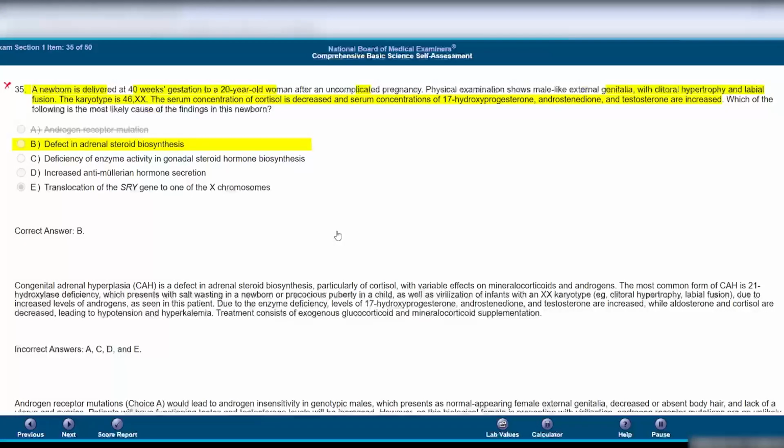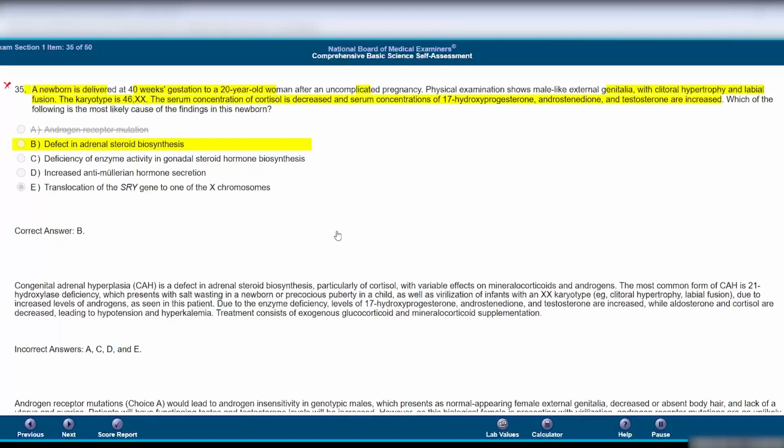So I need to look more at this, like stop looking at the factoids, which are helpful when you know them, but look at this as a clinical picture: this is a new baby who's coming in with male genitalia and high levels of all these different hormones. So which one of these answers is supported by the case is what you're saying. Yep, 100%.